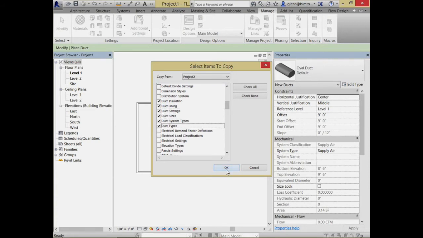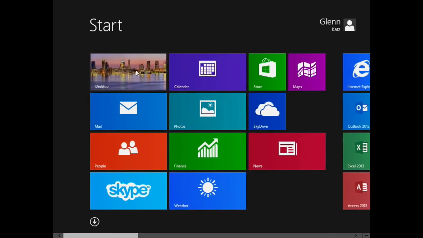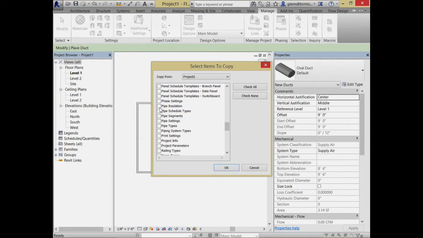Okay, but when you say okay, what it's going to do is grab all of them out of project 2 and bring them into project 1. So that's your quickie way of basically stealing pieces from another project and pulling them into your project. Okay, so just kind of a really nice quickie way of doing that. So if you're having a lot of trouble routing or something like that, and you don't want to create a separate file, pardon me, I'll go back over here. I can just go through and choose these different elements.